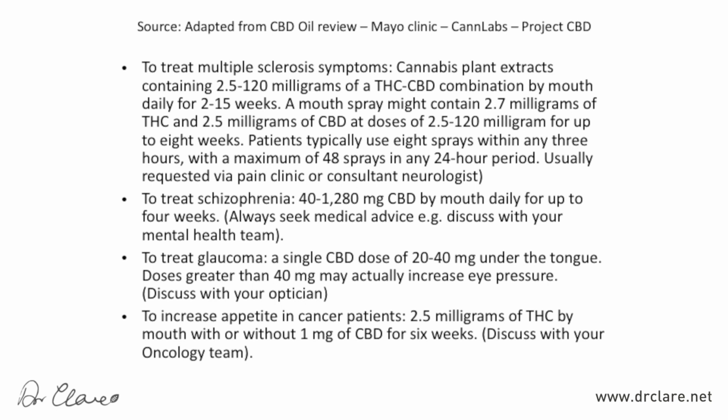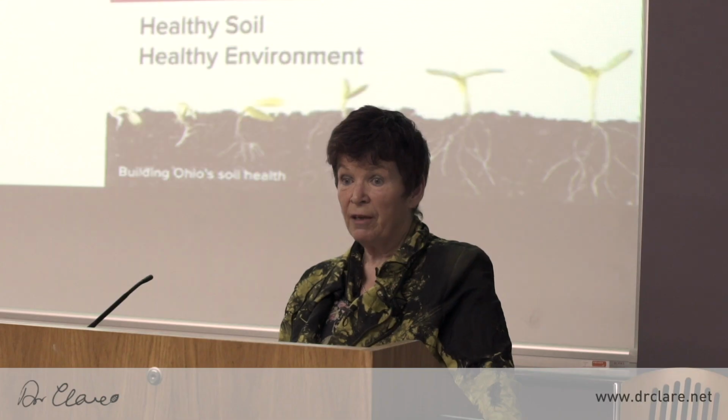There's also evidence for it being used in glaucoma. To increase appetite in cancer patients, 2.5 milligrams of THC. That's the tetrahydro, that's the CB1 receptor. So it's very hard to get information about dosages. Doctors are very confused about it. The public is very confused about it. And that's the best sense that I can make of it. Okay?